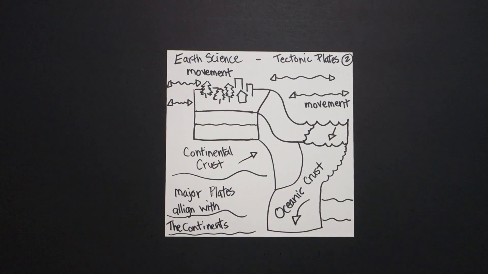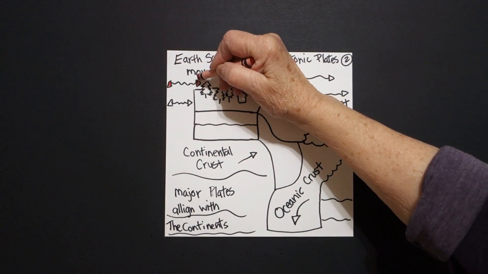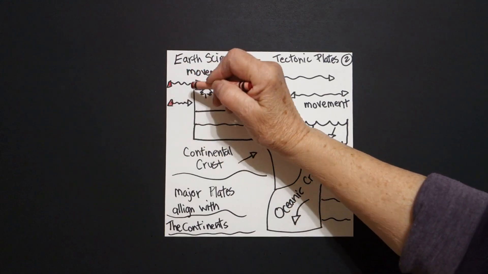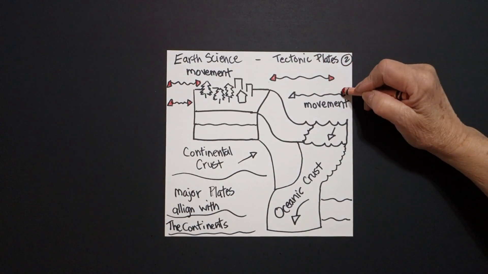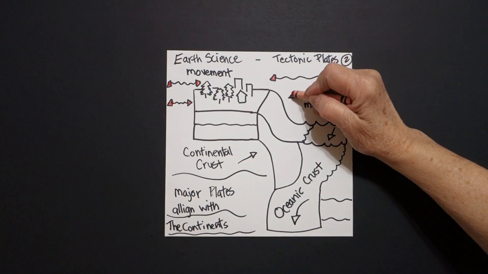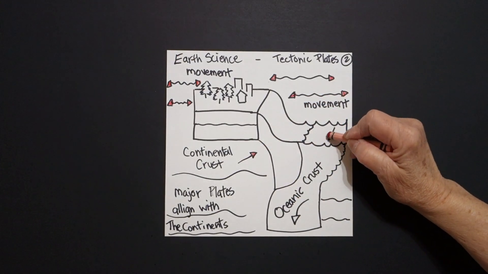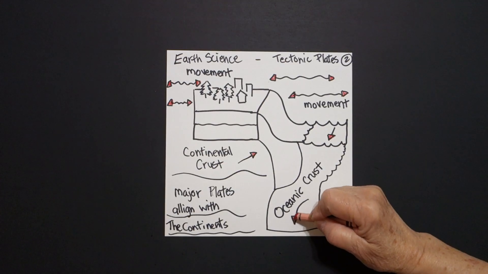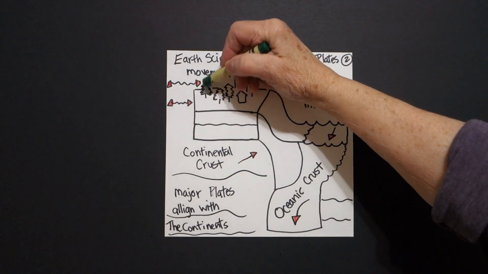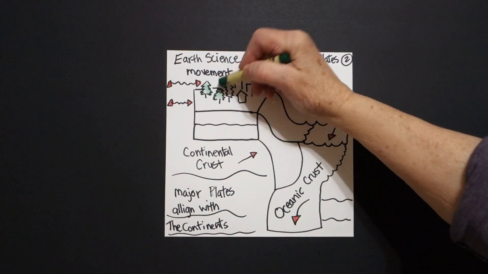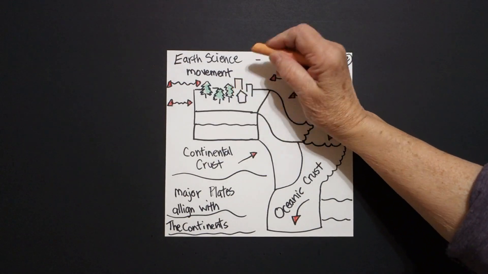Let's see how we're going to color this in. I'm going to take my red and color in all of these baby triangles, because even on this diagram the important thing to remember is movement — that the earth is always moving, the plates are always moving. You can't feel it, but they definitely are going somewhere. Next, I'm going to take my green and color in this space, this space, and this space. I'm going to take a beige and color in this space.